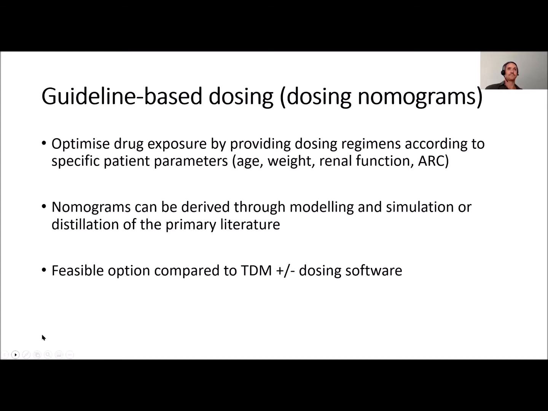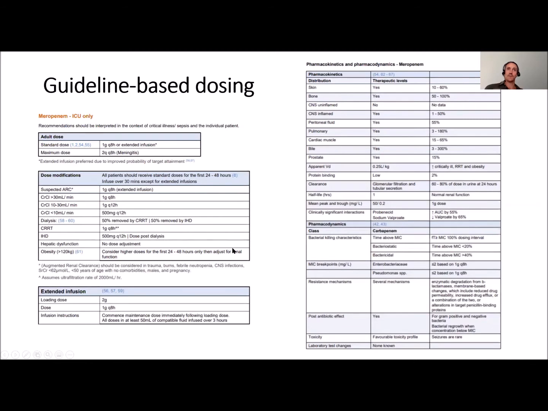This is just an excerpt from the ICU where I work, and this is sort of our guideline that we use, just to give you a sense of one version of this. So you can see here we've got your standard dosing, we've got considerations for suspected augmented renal clearance and in what situation you would consider that. If we are going to give an extended infusion, what dosing we would use. And we also just have some extra information in regards to distribution or penetration in the site of the infection. And then some information on the MIC and the PKPD indice, which is the time above MIC in this case.